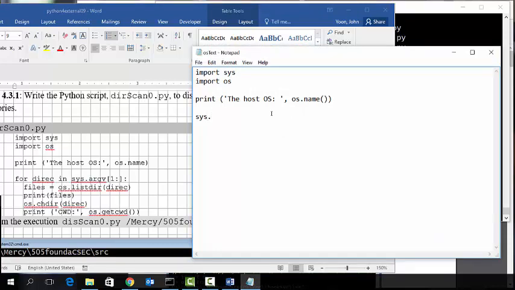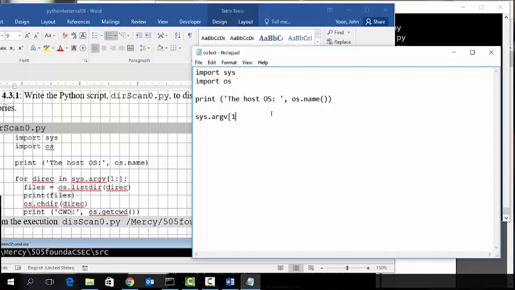And then if you do sys.argv, then as you execute your Python program, you can enter the arguments, external arguments, together with your execution command. Those arguments can be taken by your program.